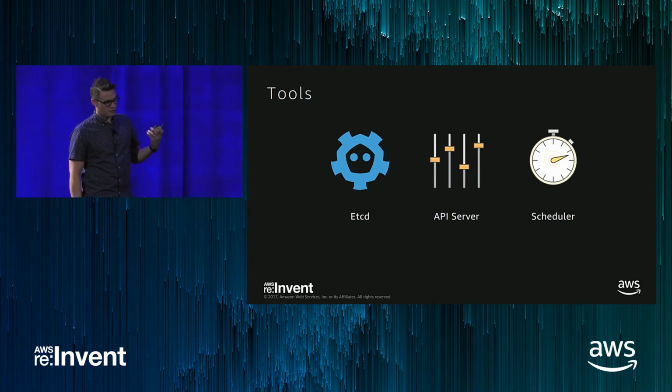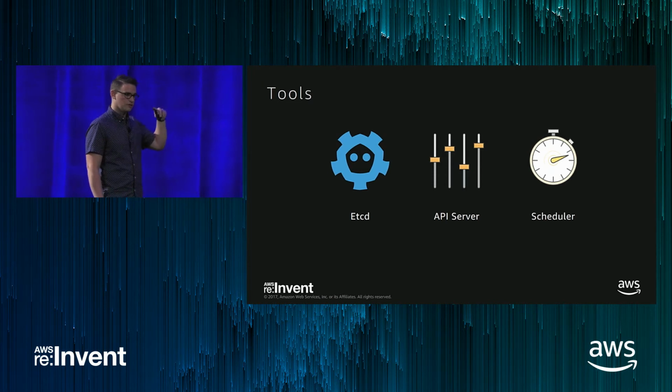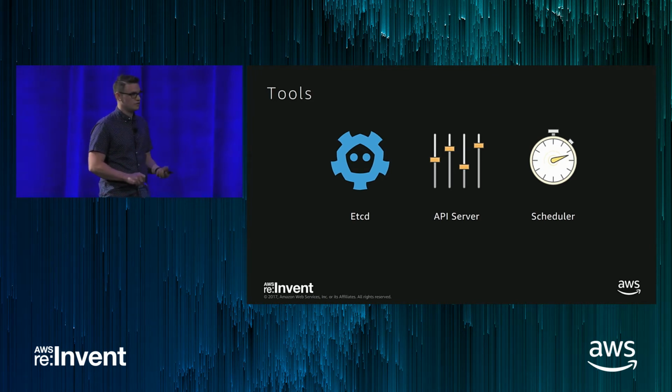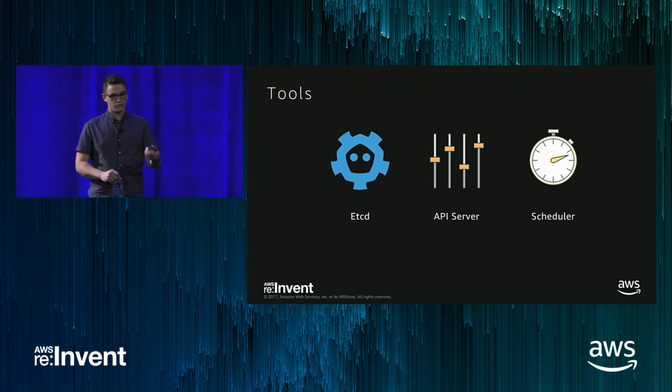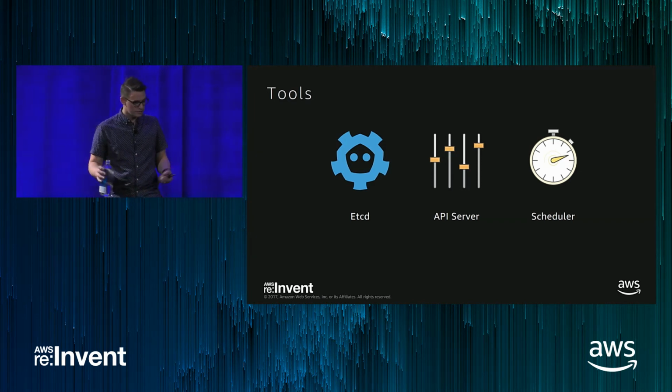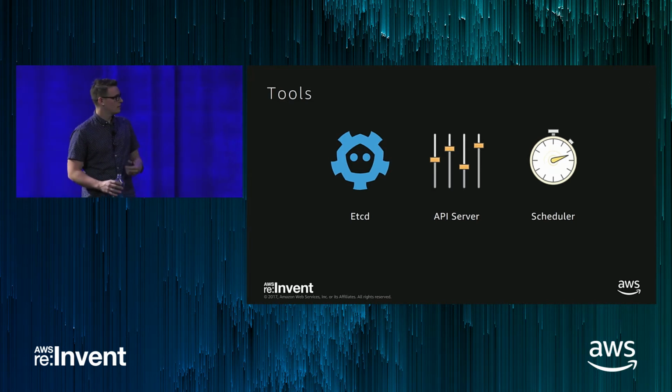And then you have your API server. And so the API server is similar to what we talked about wrapping the DC/OS clusters with. And in this concept, it's what you interface with when you're using kubectl, or if you're deploying a dashboard into it, or any of your applications, you're really talking directly to that API server. And then behind the scenes, you have your scheduler.